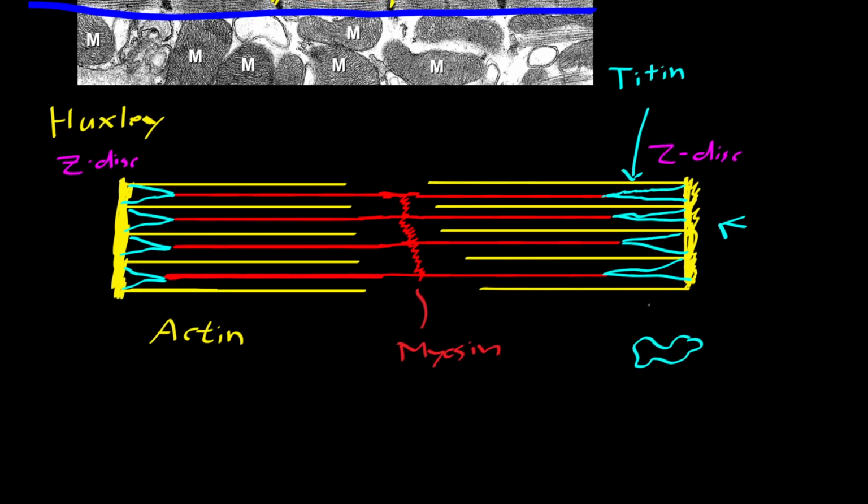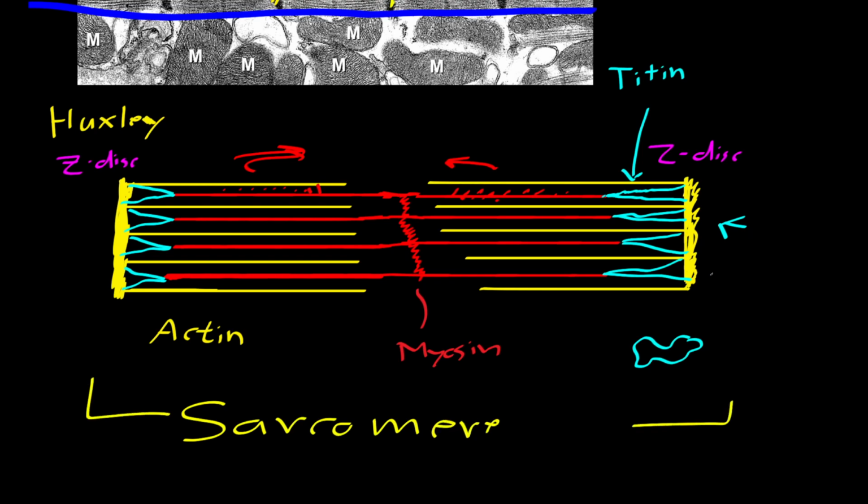That's great. Then let's think about the ability of myosin and actin to produce force. So what we'll see is that these myosin proteins have the ability to grab on and pull on actin like this. And so there's these little heads, and they grab onto the actin and they pull it together. So you could see how this whole unit, and by the way, this unit is called a sarcomere. This is one sarcomere. You could see how this whole thing would shorten as the myosin pulls these two ends together.